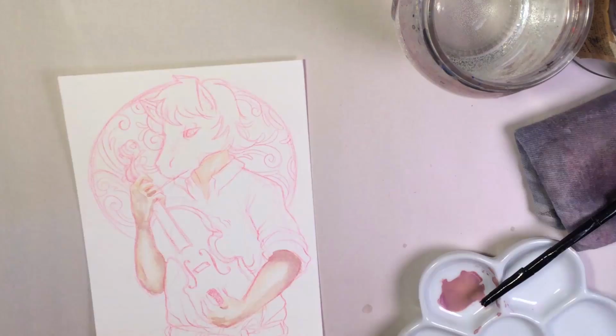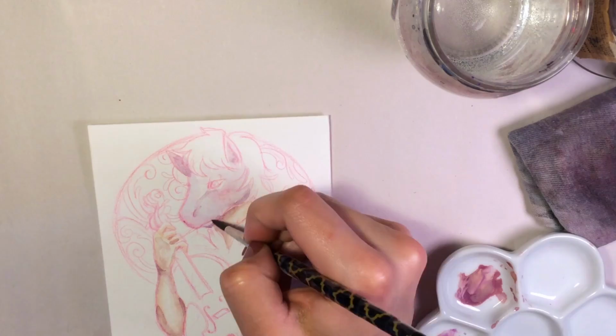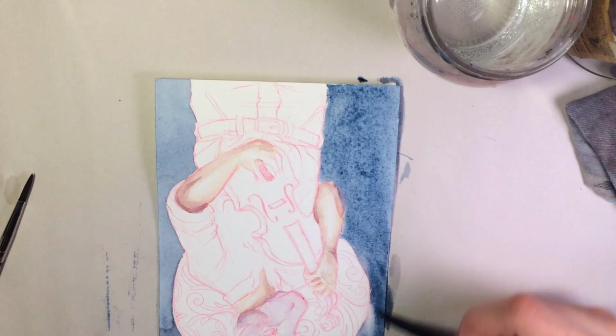My friend does play the violin and did request his alter ego holding a violin. And I kind of ran with that. And then also I've heard people say that with the violin and the viola and cello, since they are pieces, things of art that are passed down, every player that each instrument has kind of adds that player's character into the instrument. So I kind of drew from that, and that's why he's kind of morphing into the instrument. I had a lot of fun designing this piece.